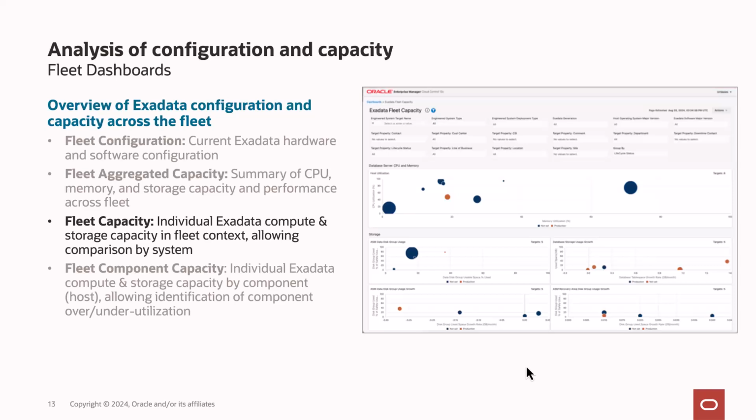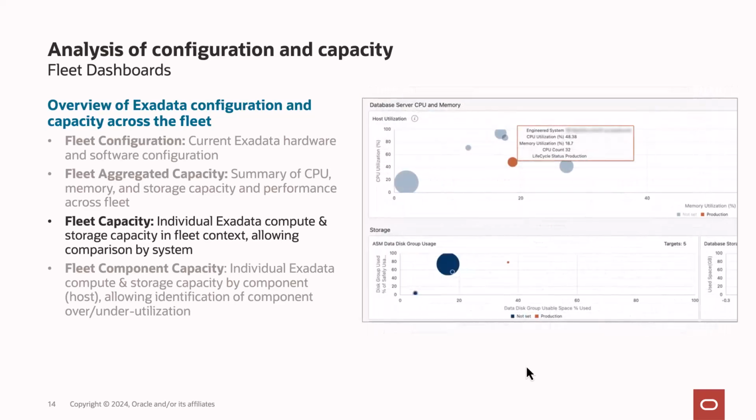We can now see that one machine has high CPU and memory utilization and another one has low utilization. In this case, we are grouping Exadata machines on property lifecycle status, but we can also group by other properties as well, such as location, department, and a few others. So it becomes easy to see that we have capacity available in production, but when switching to location, we might find out that the available capacity is in Boston and not in Austin, as an example.